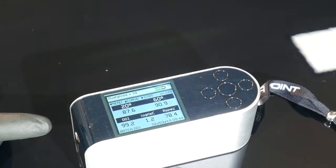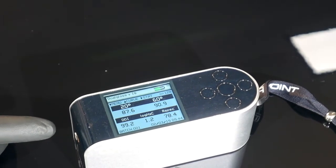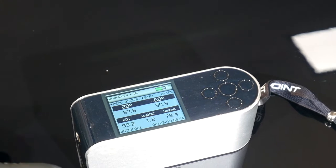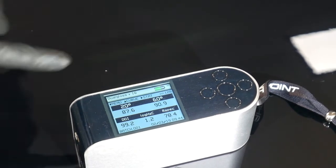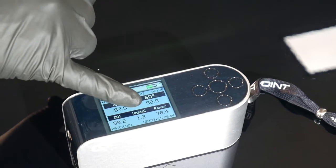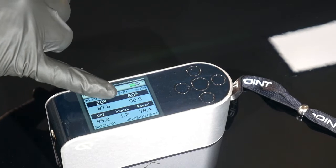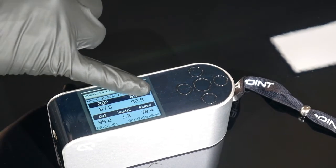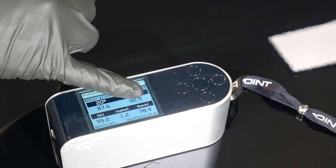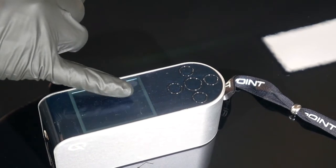Now with our gloss meter, we've just taken more readings of the section we've done so that we can measure scientifically the improvement. So we see here the logistic haze before was in the 12s. We've got that down to 1.2, which means a lot more clarity in the paint. The R-spec figure's gone up slightly. This would probably improve with a two-stage, but still we've got an improvement.